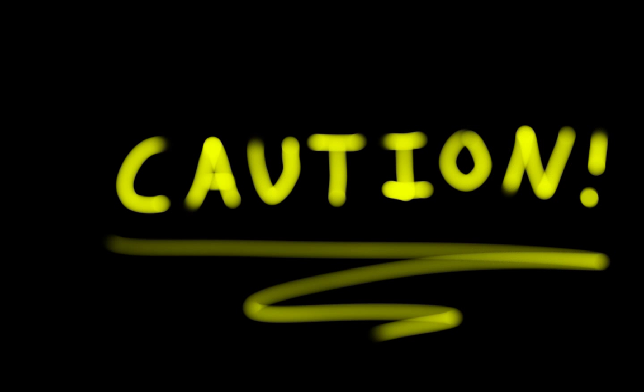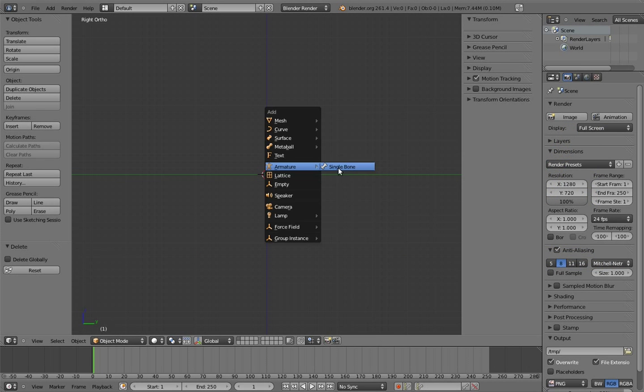A word of warning, though. You want to use this kind of thing sparingly, because it can easily reduce how intuitive and obvious and friendly your rig is to use. It is not obvious that scaling a control will cause something else to rotate. It's the kind of thing you have to explain to an animator. And the more of these weird exceptions they have to keep in their heads, the more they have to think about the rig, and the harder it is for them to focus on animating. So doing this kind of thing really needs to be worth it, and you shouldn't do it all over the place. So let's try this out.